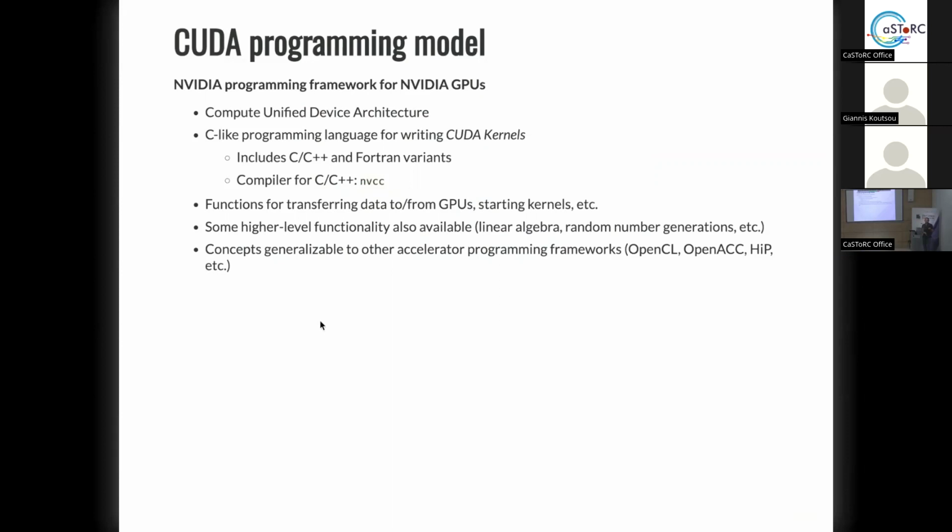You can think of it as an API. But it also has some features that are not very library-like: it has some language extensions to C, which is why you can't really call it a full API-like library.